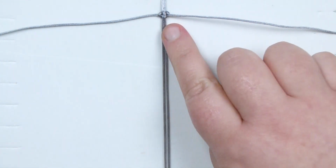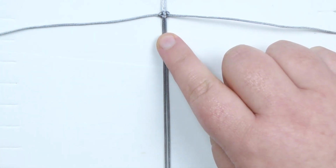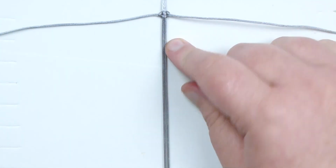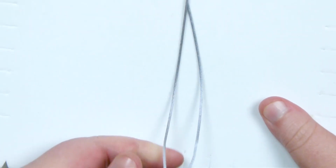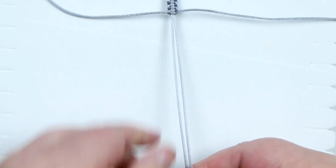So you just want to make a few more square knots here underneath that one, continue the same way. I'm going to make about 4 or 5 square knots, the first little section, before we then start adding in our beads as well. So now I have my 5 square knots here. It's now time to add on beads, and what I'm going to do is on the bottom here, I'm just going to release my 2 holding cords, and then I'm going to add beads onto both of these.